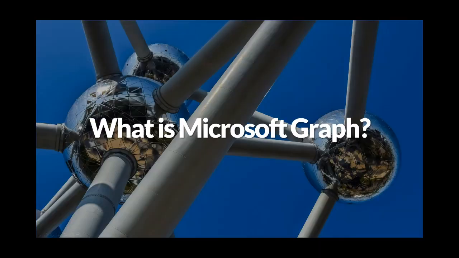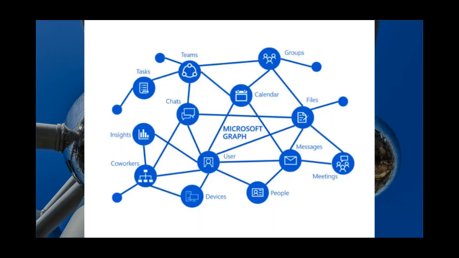So what is Microsoft Graph? I've been talking about Microsoft Graph, and you may have heard about it, but you're not quite sure what it means. Well, the Microsoft Graph is really the glue that binds Microsoft 365 together. I'm sorry, this slide is a little blurry. I tried to grab official materials from Microsoft, but Microsoft Graph is really the gateway to all the data and the intelligence that you have in Microsoft 365.